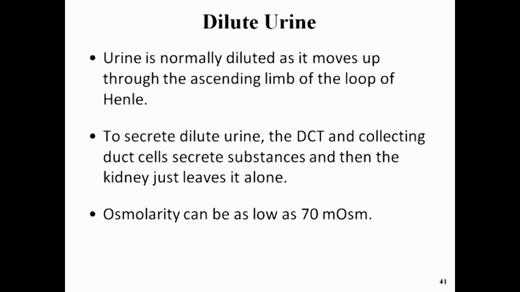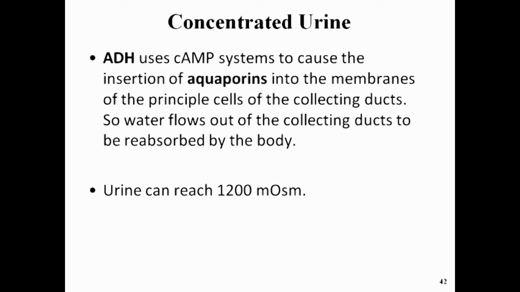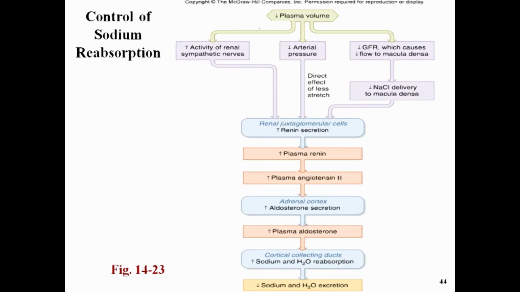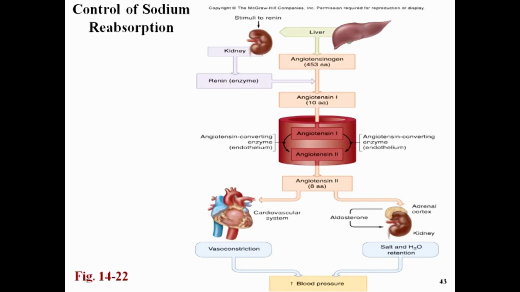It started at 200 milliosmoles or something like that, and by the end of it, it's about the same, right? A very low concentration. So it has to do with those hormones and the insertion of those aquaporin molecules. That's what we see here. Then, that was in terms of controlling water reabsorption and water balance.